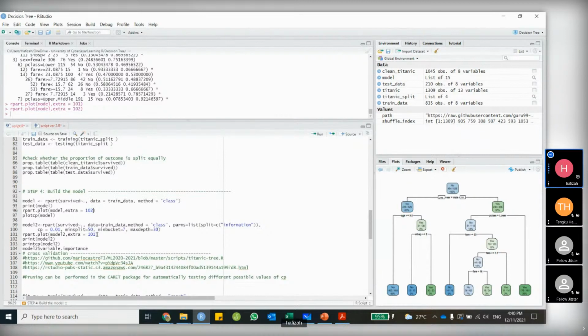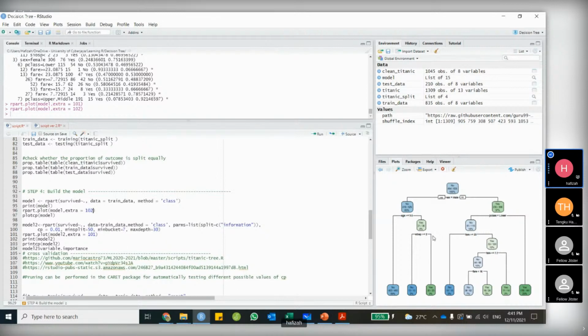What I did is I do it manually, like min split 50. What is the outcome? What is the accuracy? What is the ROC curve? Min split equal to 40, what is the outcome? Min split equal to 60, what is the outcome? So this is how you can try and error using parameters like min split or min bucket. Also max depth.